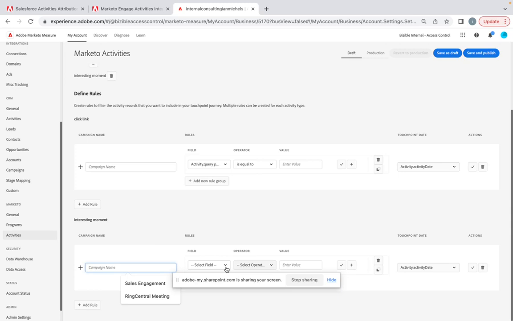You can do that here. Now, again, you can do that in other ways. If you're MQLing people, that could be due to a score threshold, and we're tracking that as well. You have to think about all the different scenarios, but sometimes interesting moments can pull in something that you just cannot see through the JavaScript or through program engagement or anything else, and it pulls that in for you. So you can get really creative with it.